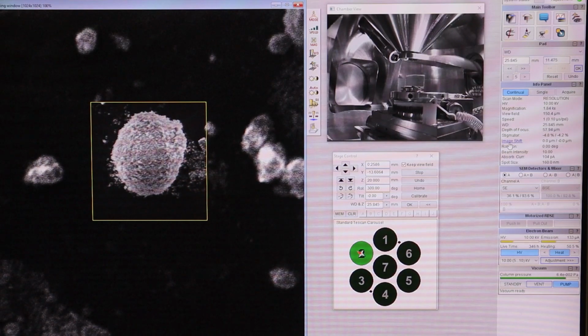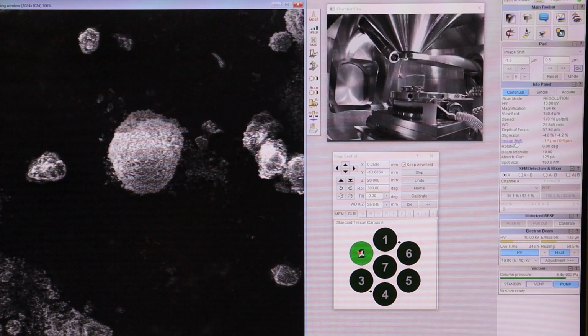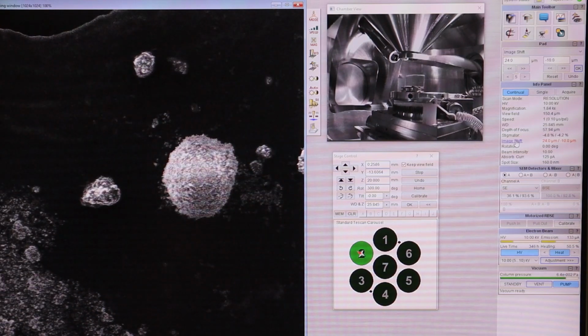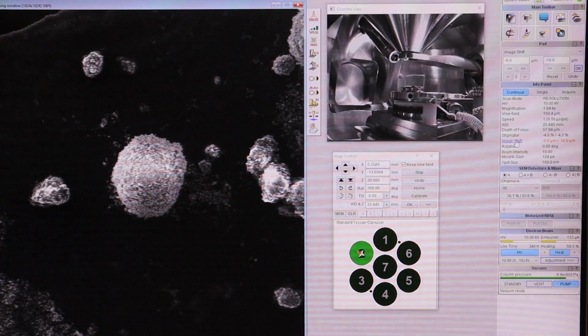The next two settings on the right are image shift and image rotation. These are both digital image manipulation. So image shift, if you click on that, it just allows you to digitally move the image a bit. So without physically moving your sample, if you select image shift and use the trackball, you can move the picture around. So this is kind of for fine adjustments on the image.